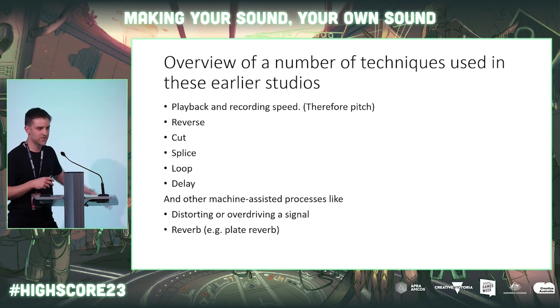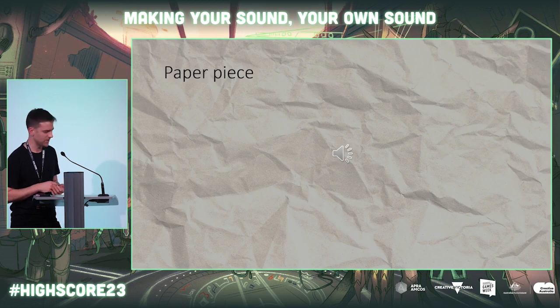So we had a similar set of rules that we had to create a composition out of. We weren't allowed to use any presets, we weren't allowed to use any pre-existing sounds on the DAW. So the process was to use the DAW essentially a bit like a tape machine and record something as the source material. So I used a piece of paper, and this is what I came up with.